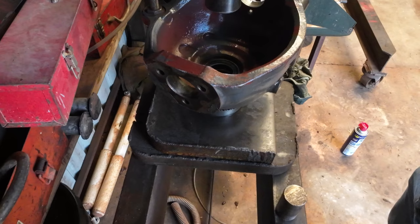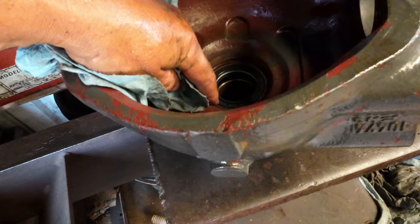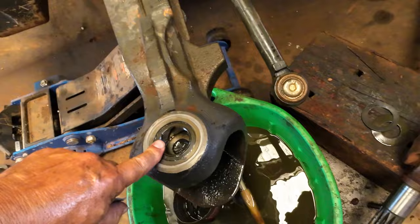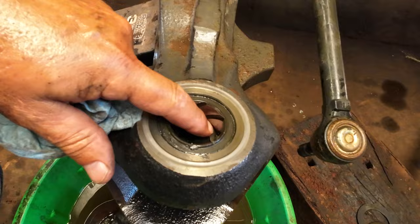Anyway, got that in. Now comes the hard part. That's going to be getting the bushings out of the axle. So I'll try to get it down flush with this machined ring here, if you can see that. The hard part is going to be getting this out and also the cup in the bottom. I'm pretty sure I got the right parts for this. The problem is my pulling tool won't go under this lip. There's no way to get it in there.